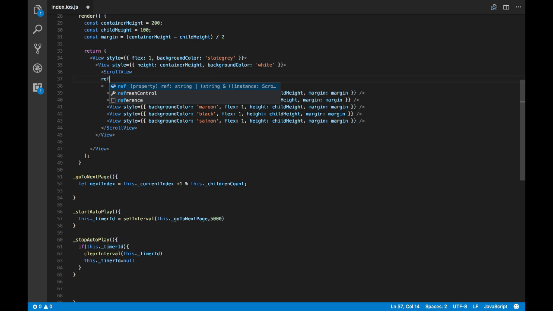So let's define the reference by giving an ID to the scroll view.